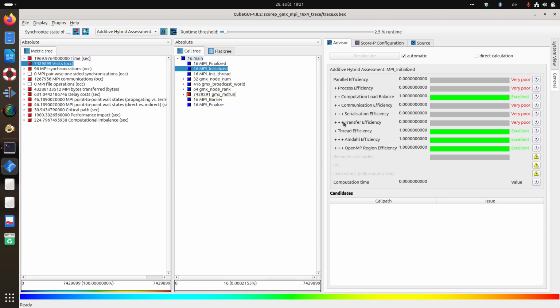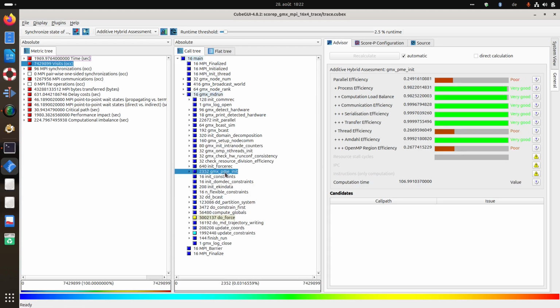There should be a percentage of user calls and a percentage of MPI calls, and they have to have a meaning. If we select only MPI initialize, this call has only MPI and zero user code, so the metrics might lead to absolutely wrong results. But it simplifies exploration of your profile: you click here and here, and you can see how the values change from call tree to call tree.